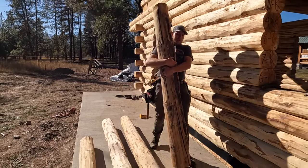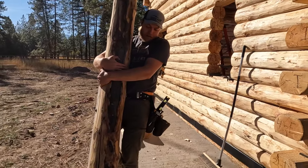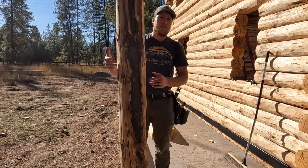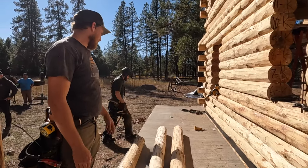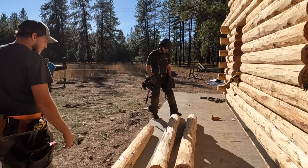For now, we're just gonna put one in each corner. So one here and one over there. And then once this header is in place, we'll put the other two up. So let's get, it's gonna be D.